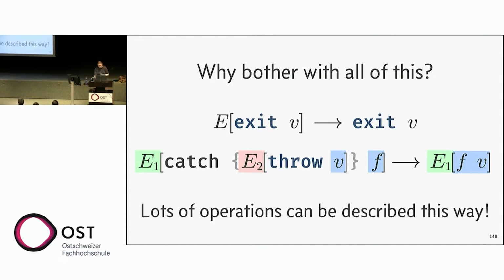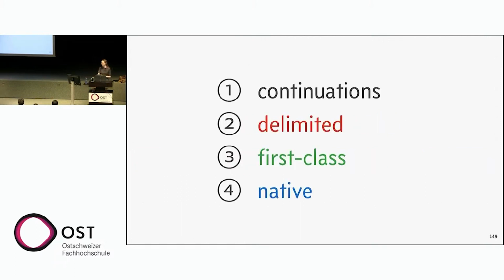All right, so it turns out that lots of operations can be described using this notation, and this is genuinely quite useful. I'm not just going to sit here and list a bunch of rules because I don't think that would be very interesting, but you can describe all sorts of things this way: non-deterministic choice, Prolog-style backtracking, coroutines. All of those can be described very concisely using this notation. So it's going to be very useful as we take a look at some more powerful control operators in just a bit. All right, so we've now talked about what continuations are, and we've talked about, question?